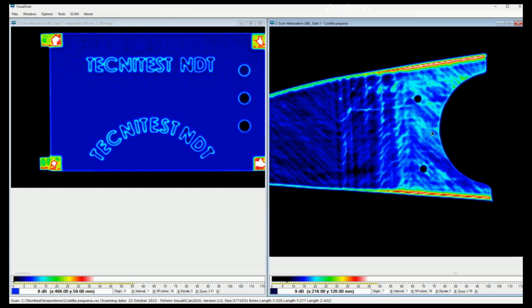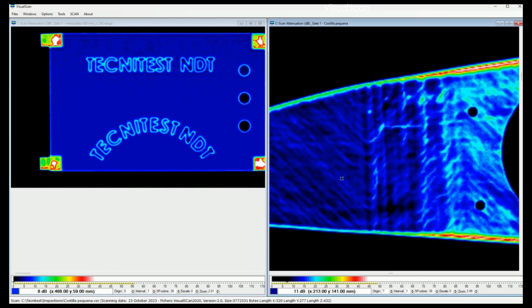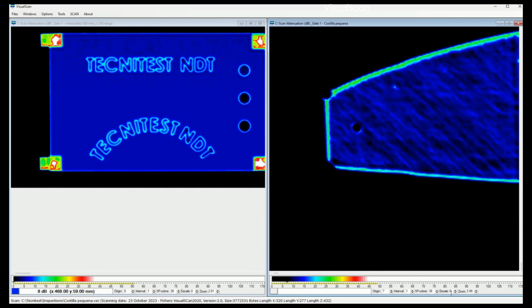You can adjust every single view independently, changing for instance the number of colors, the zoom level, or the scale type, among others.